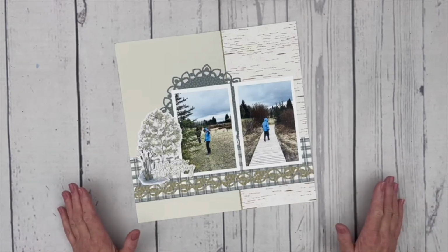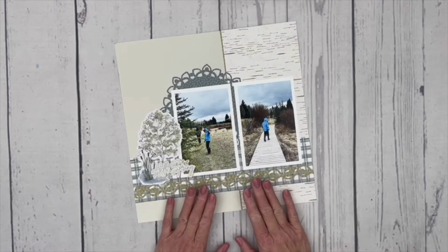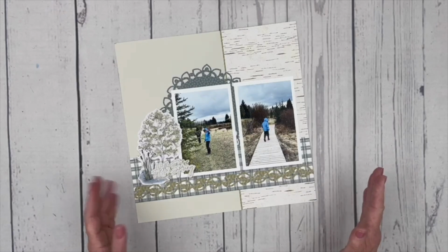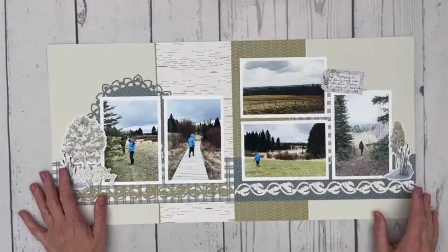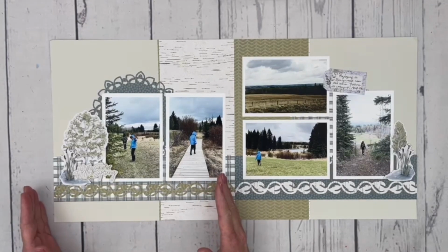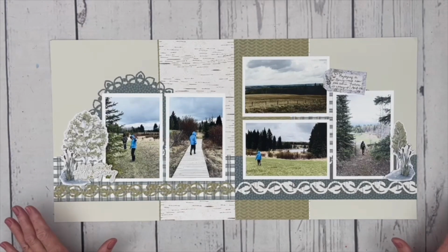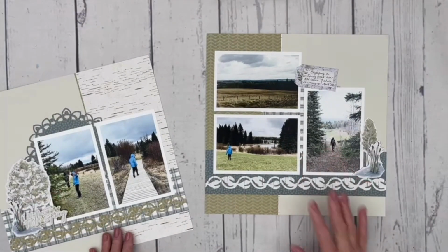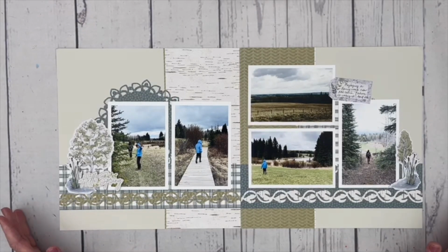And I'm here to share with you a really simple technique that you can use to take a favorite single page sketch or layout and turn it into a double page layout just like that. I'm really talking about a technique called mirroring, where we basically duplicate what's on the single page side onto a second page. So I'm going to walk you through how I created both the single page layout and what I did to create the second page to arrive at a beautiful double page mirrored layout.